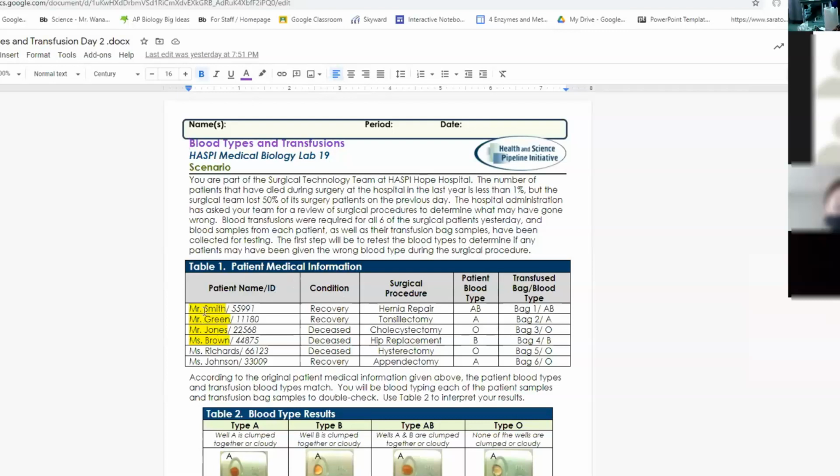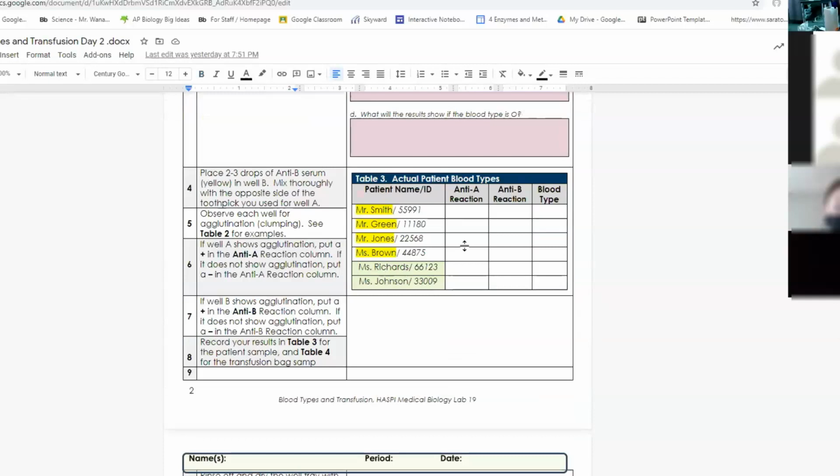So the first change I made was making these first 4 characters match my blood samples because my kit uses different names. So I already did this for you. You should have those 4 highlighted, yes? Okay. Highlight all 4 boxes because we're going to copy it. And we're going to go down to this table here, Table 3, highlight those 3 and paste.